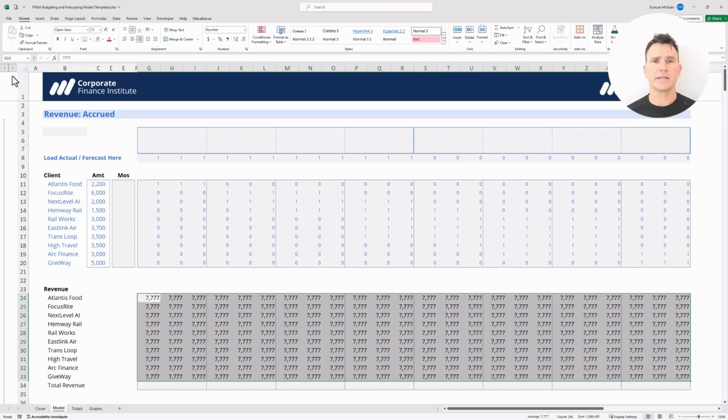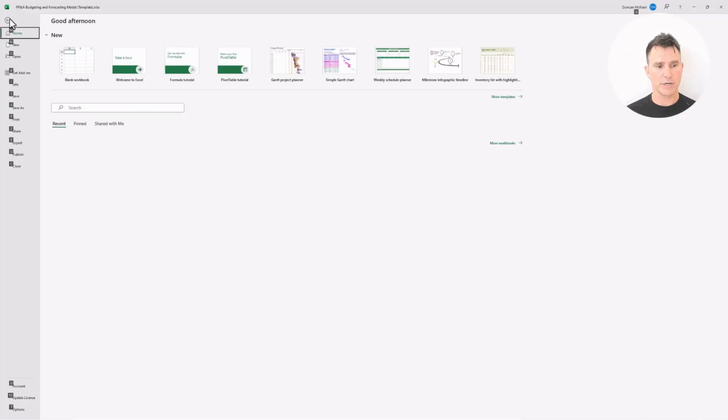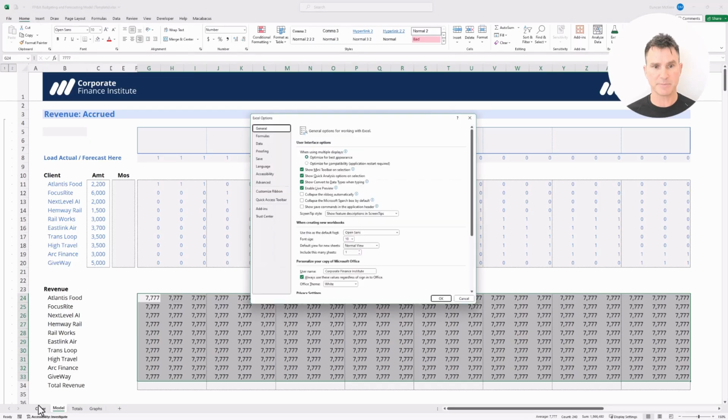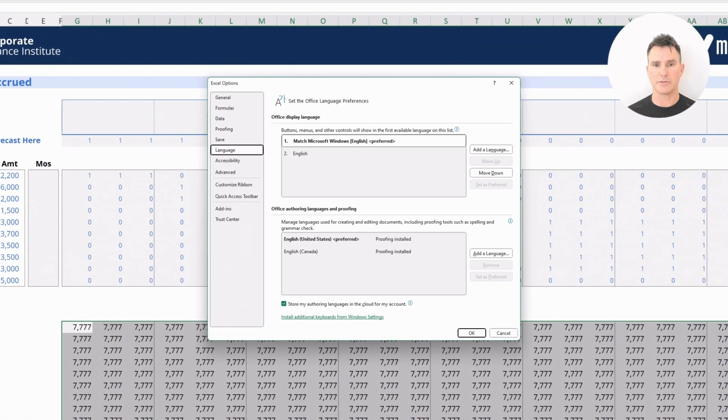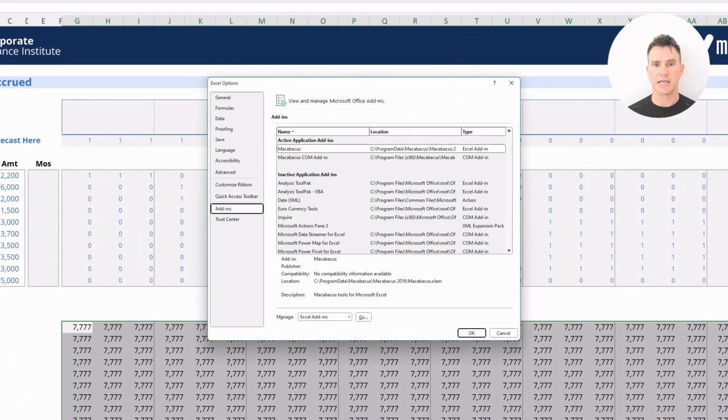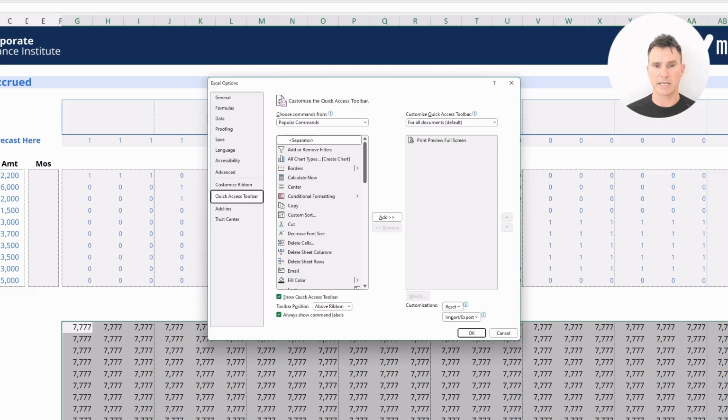Now, in order to get into the settings for the Quick Access Toolbar, we're going to tap the Alt key. We're going to go up here to the top left, F for File, and then we want to go all the way down to the bottom left. We can see down here a T for options, and it brings up this dialog box. While we're in this dialog box, we want to go down the left-hand side, just like this, until we get here to the Quick Access Toolbar.